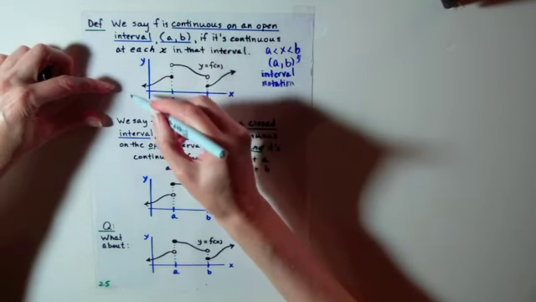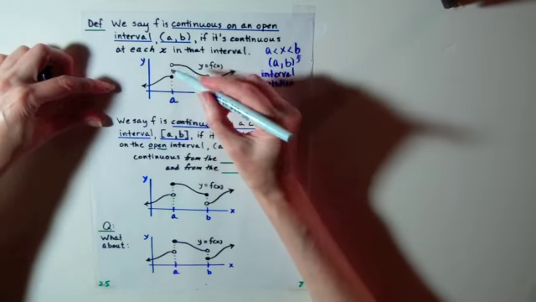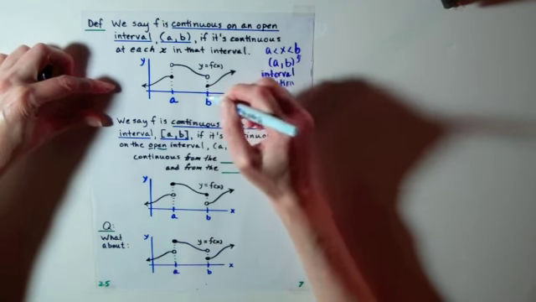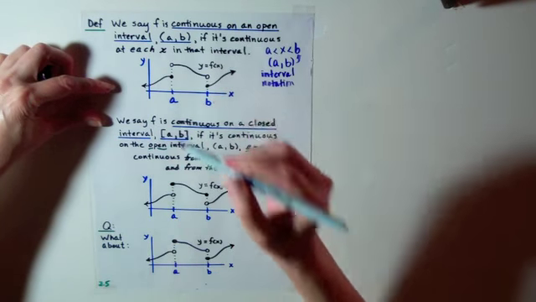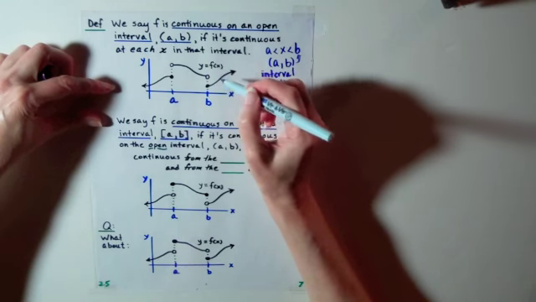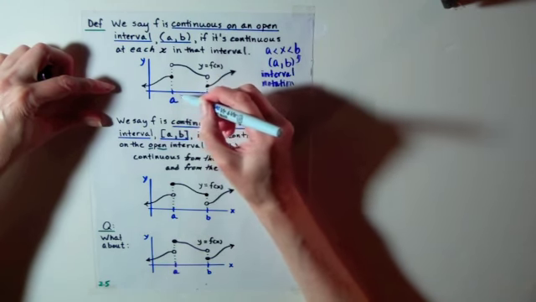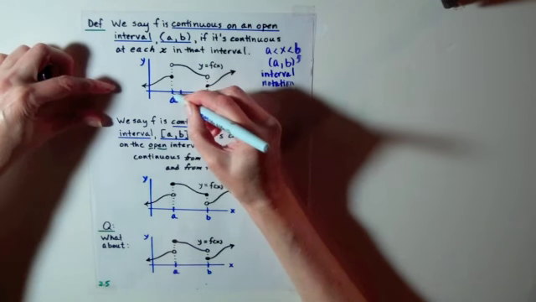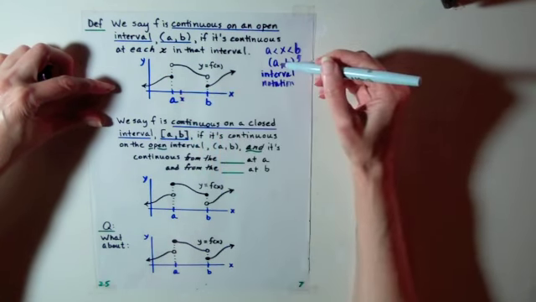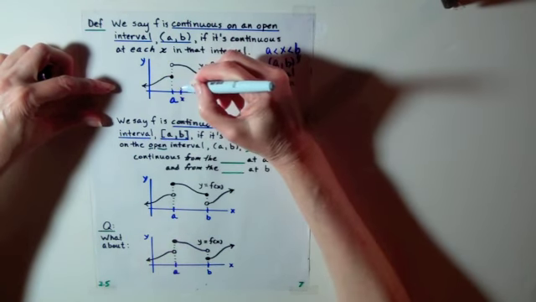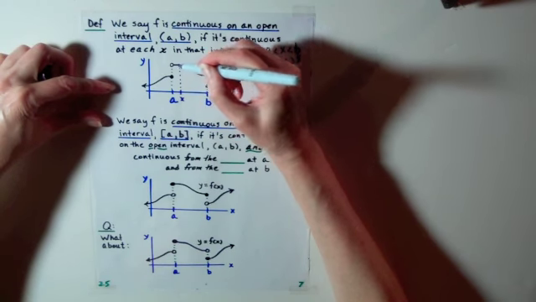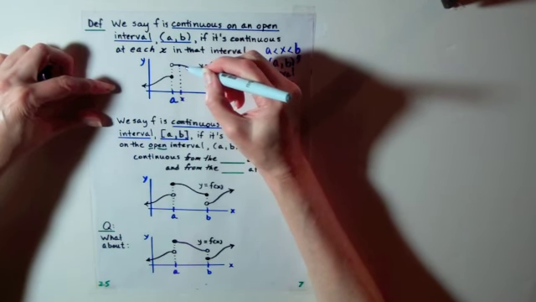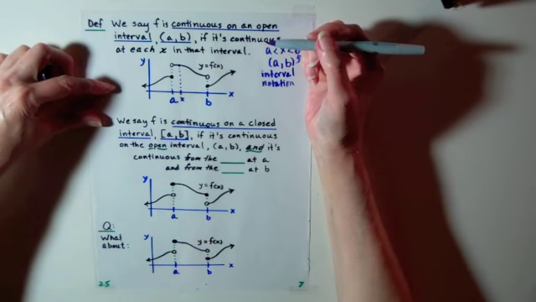And here I've drawn a picture of a typical function that is continuous at all the points between a and b. It's also continuous the way I've drawn it for some points to the right of b and to the left of a. But we could go ahead and say this function, y equals f of x, is continuous on the interval from a to b, because if I choose any particular x value that's in the interval from a up to b, you notice that the function is definitely continuous at that x value. I can draw the graph right through that point corresponding to x without lifting my pen off the paper.